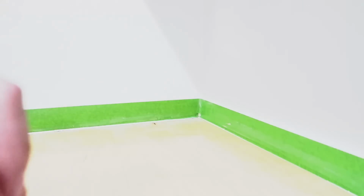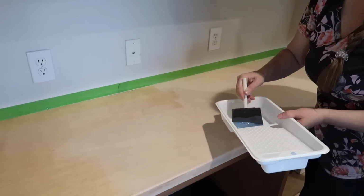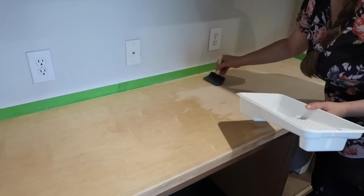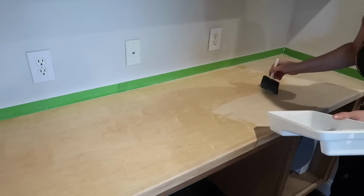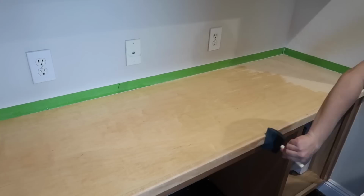This is just a desk upstairs. It's not gonna get a crazy amount of use like a kitchen would or a bathroom or something like that. And so I think this will be good. And the guy at the hardware store actually said that he recommended just a foam brush because it's not gonna leave any paint streaks or anything. So that's what we're gonna do.